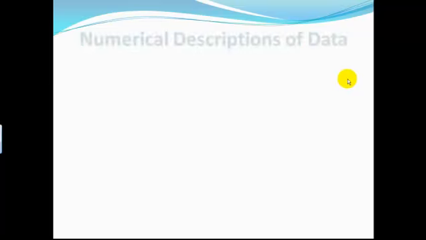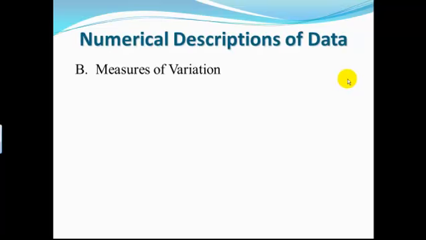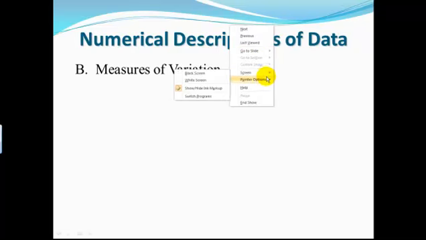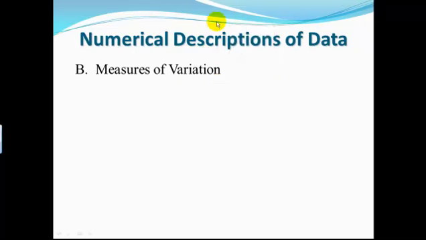Now let's move ahead to measures of variation. And the idea I have now, I'm going to come up to the top of the screen and draw this picture up here. Here's what I'm going to have. Let's talk about two distributions. One that looks like this, and another one that looks like this.